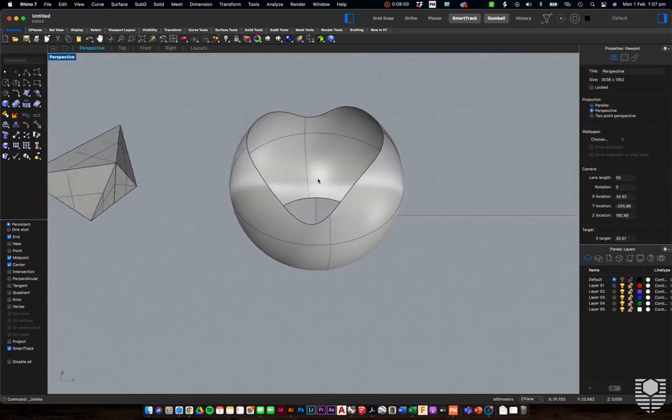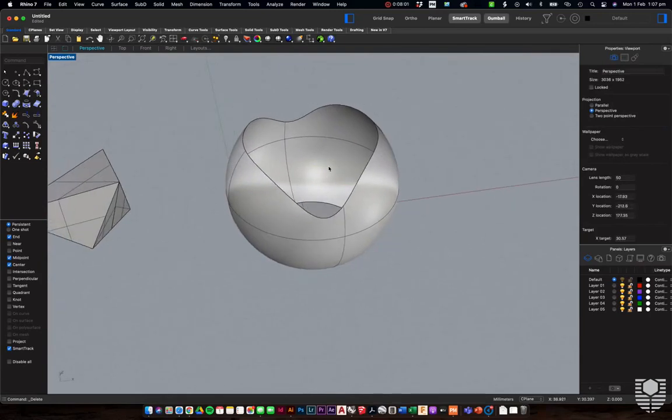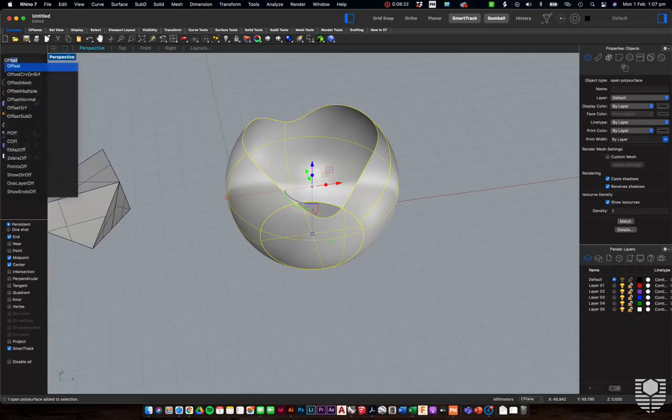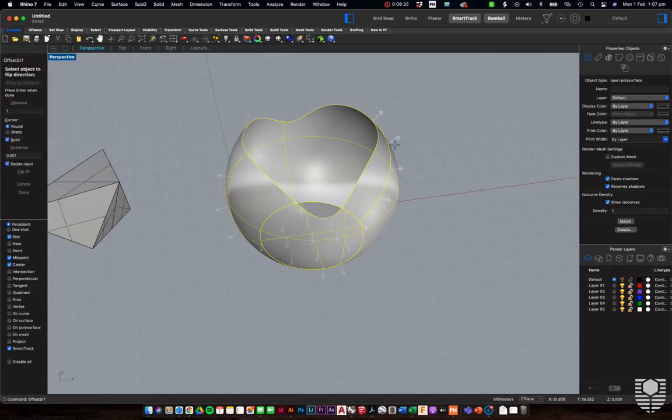We're back to having an open surface, so we need to think about how we're going to make this a solid. So a really good tool to use in this instance, and you'll see it happening quite a lot, particularly if we're dealing with geometries like this that we might turn into a vase or a vessel or flask or something where this repeats back on itself, is the offset command. And the offset for solids works very much the same as offset for surfaces. After all, our solids are made up of surfaces in Rhino. So we jump down to offset surface.